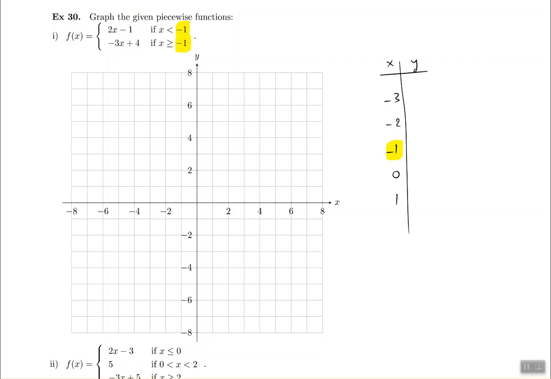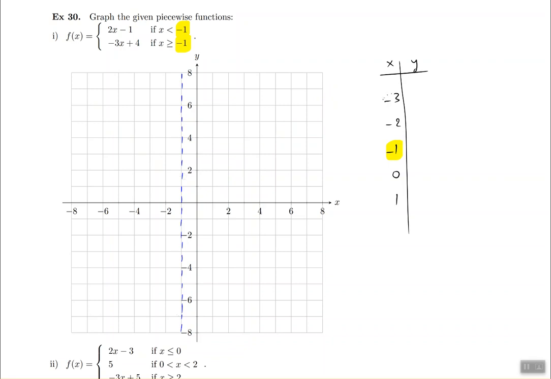So to remind me that something strange is going on at -1, I'm going to right away put a little dashed line right here where x would be equal to -1, because this dashed line is going to be there to remind me that on one hand I'm going to have a graph, on the other side I'm going to have a different graph. So that's where the cutoff happens. So that way I don't extend the lines too far out.